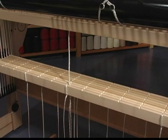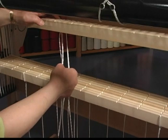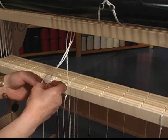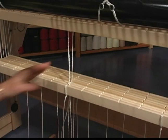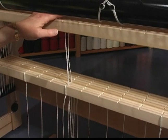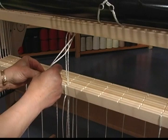There it is. Now I'm going to put one on 4. 1, 2, 3, 4. Find your groove, pop it through the hole, cinch it up, and now I'm going to look for lower lamb number 4. 2, 3, 4. There it goes in front. Looking for 6. 1, 2, 3, 4, 5, 6. Find your groove. Cinch it up. And there's in front of number 6.